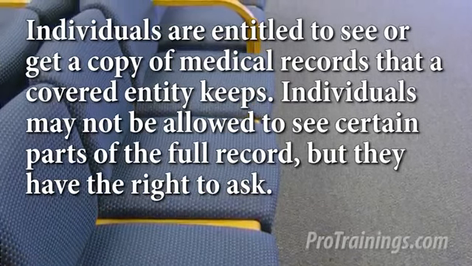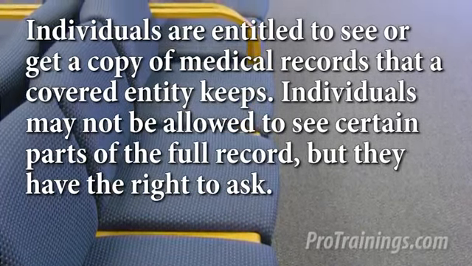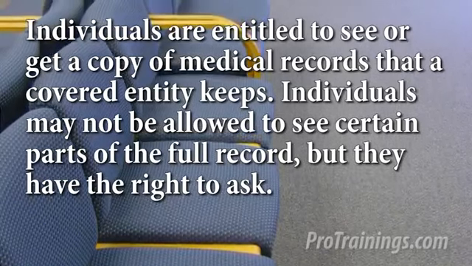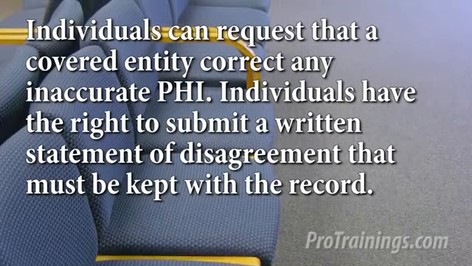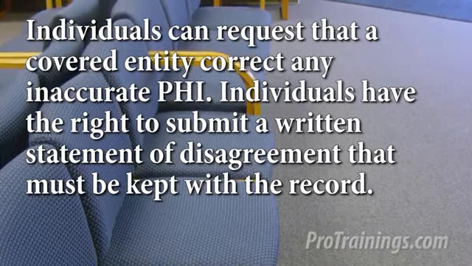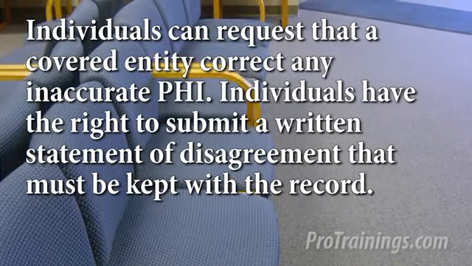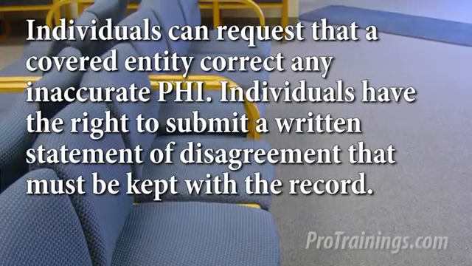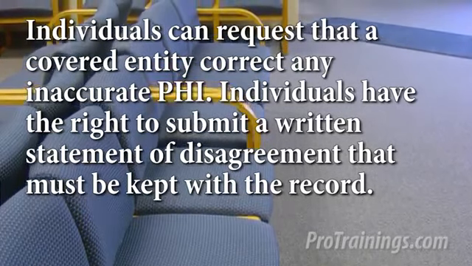Individuals may not be allowed to see certain parts of the full record, but they have the right to ask. Individuals can request that a covered entity correct any inaccurate PHI. And individuals have the right to submit a written statement of disagreement that must be kept with the record.